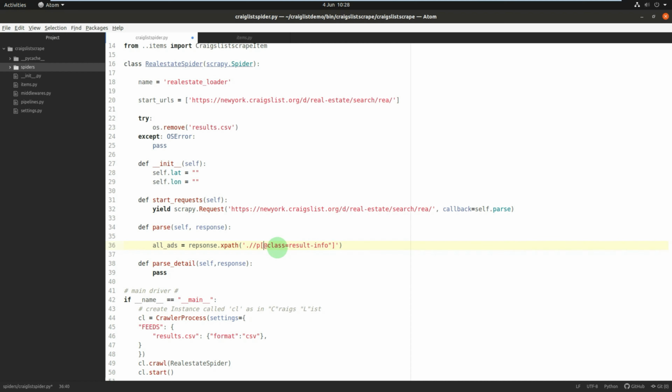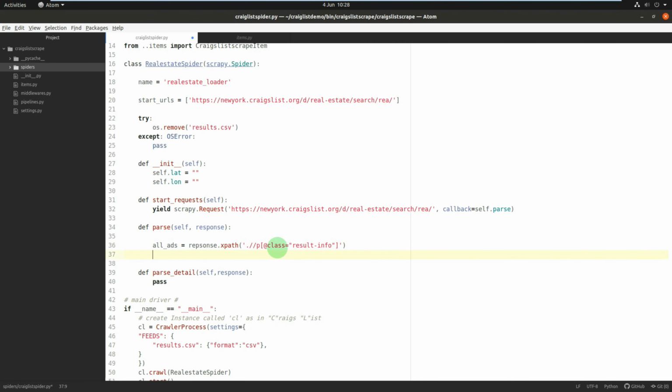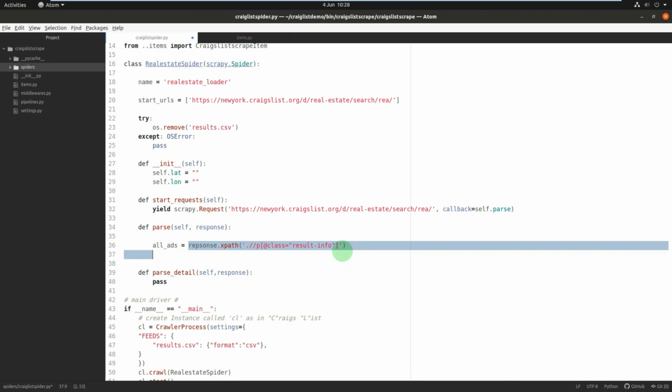Put all of that in quotes, and then close with a single quote. Okay, that's good. So we need to pick out everything that has a p tag and the class is called result-info.